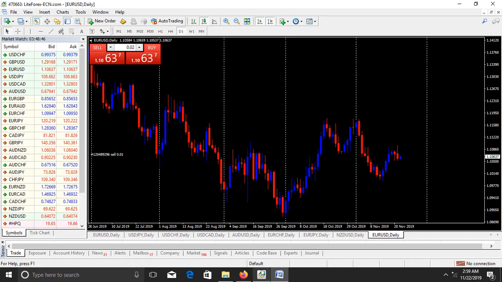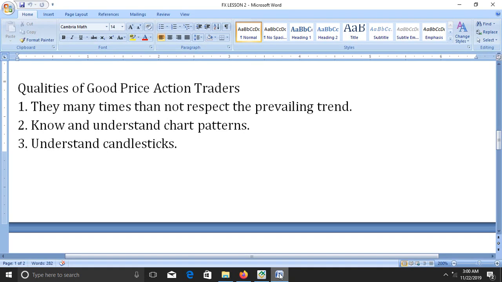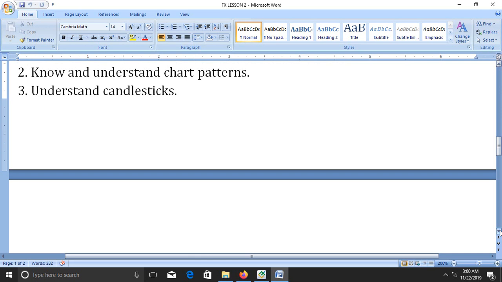If you look here now, this is what I mean by candlesticks. You see this candlestick is not the same as this one. And look at where this one is formed, and look at what happens immediately after that formation. You can see this also, see where it is formed, see what happens thereafter. So look at this, where it is formed, look at what happened thereafter. So we need to give attention to the knowledge of candlesticks if we really want to trade using price action.